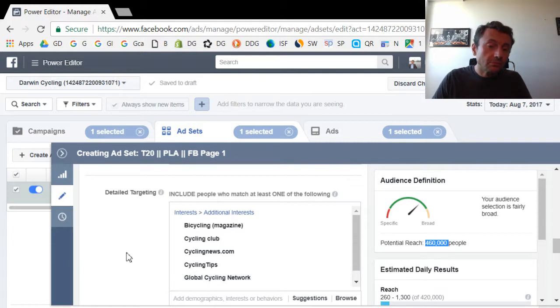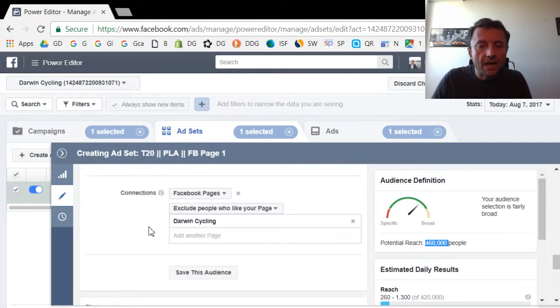Now if I was doing this for real, I would definitely split up the interests. I would maybe have interest in cycling magazines, and cycling celebrities, and other interests that you can group them by. But in our example, we're just gonna go with these 5.